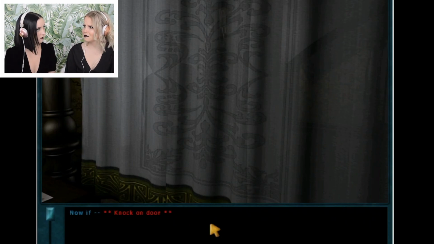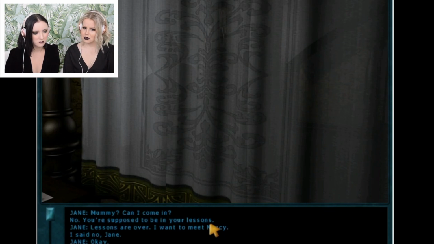The rules. Now if... Mummy, can I come in? No, you're supposed to be in your lessons. Lessons are over. I want to meet Nancy. I said no, Jane.